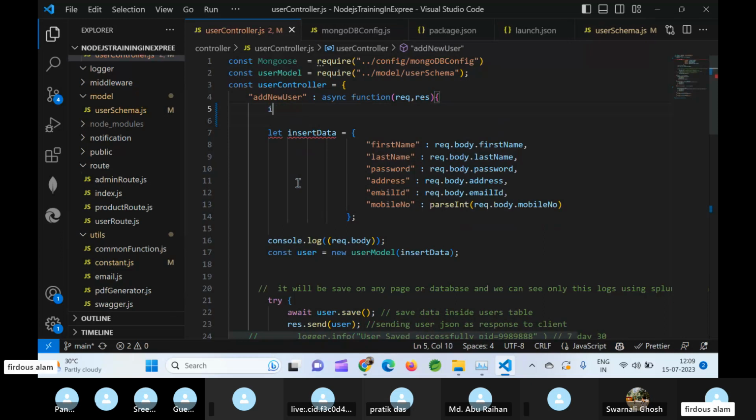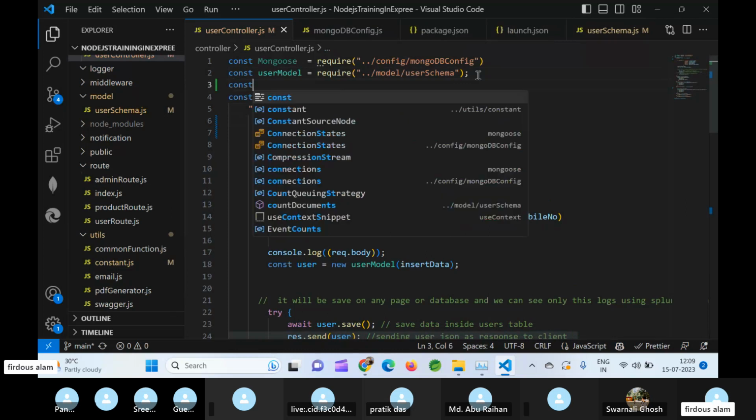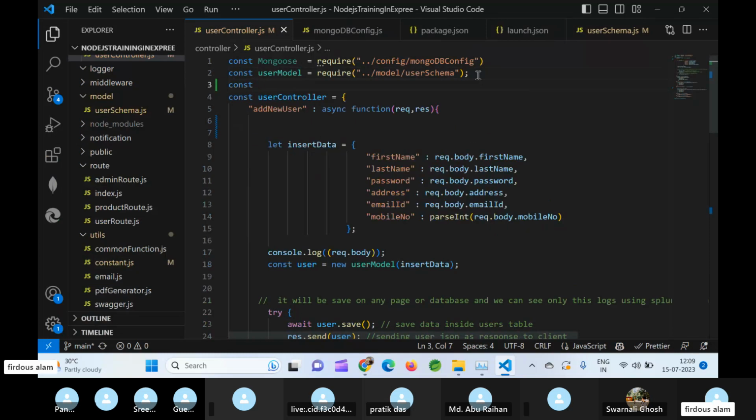In order to use those constants and those validation functions, we have to include everything here.